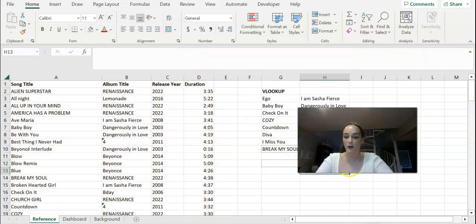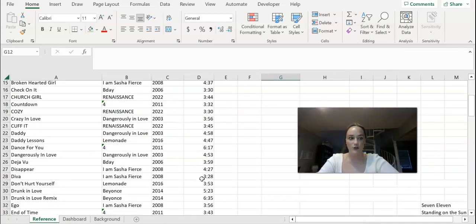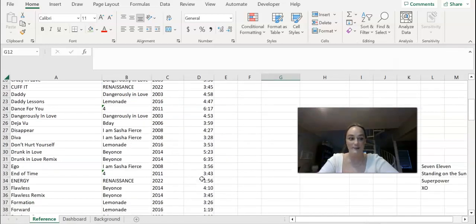You'll notice here we have an error, pretty similar to the error that we had on our interactive dashboard when we couldn't get the duration of the song. That's because there's nothing written here. We're not telling Excel to match any song to any album because it's blank. So let's try and find a song title, one that's further down, just so that we can see how it matches up.